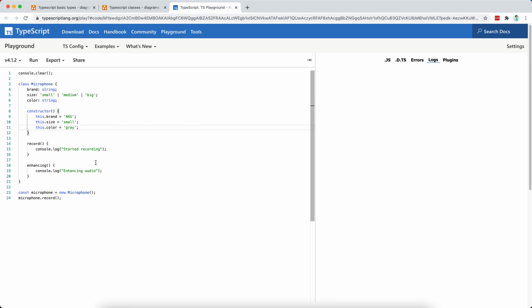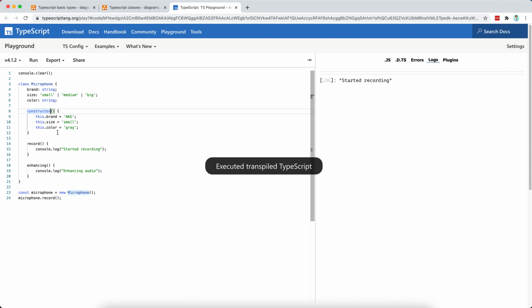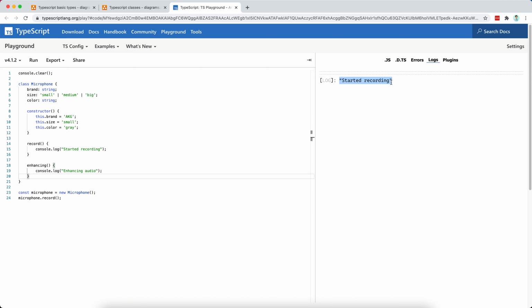And now, as you can see, all our errors are gone. So if I compile this and run the code, I can either click on the run button here, or at least on a Mac, I press Command Enter and then it executes. I think in Windows it would be Control Enter. So this prints on the screen, started recording.